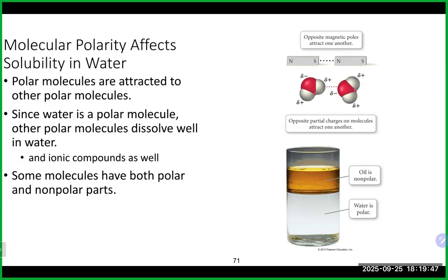There is a saying that like dissolves like, so things that are very similar in terms of how they can interact with themselves, which is really based on whether the molecule is going to be polar or non-polar, can then react with similar types of molecules the same way, and that makes them mix really well. If somebody is non-polar and somebody is polar, they're going to have an extremely hard time interacting with each other because, frankly, one has a charge and it wants to interact through positive-negative interaction. The other one's neutral, and it can't do that, and that makes a really bad situation, hence the oil and water mixture there.